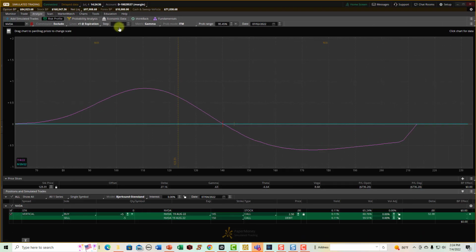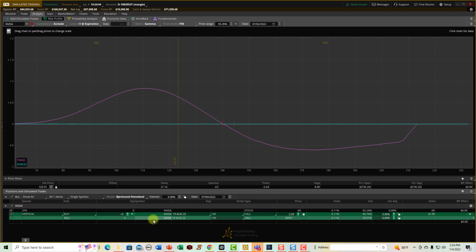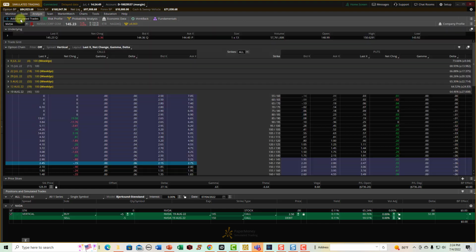All right, so now we're into the thinkorswim platform, and I just happen to have NVIDIA up here, but we are on the Analyze tab, and the way that I got this trade down here, it's a vertical spread. I'm going to come over here to Add Simulated Trades, left mouse click, and it allows us to pick any number of strategies that you could use from the regular trade tab. So from this drop-down menu, I've just chosen vertical, and I just picked the 145-150, which is down here. I can, of course, change the number of contracts, the expiration dates, the price that I'm willing to pay, lots of things I can change, and whatever numbers I put in here is what we're going to analyze.